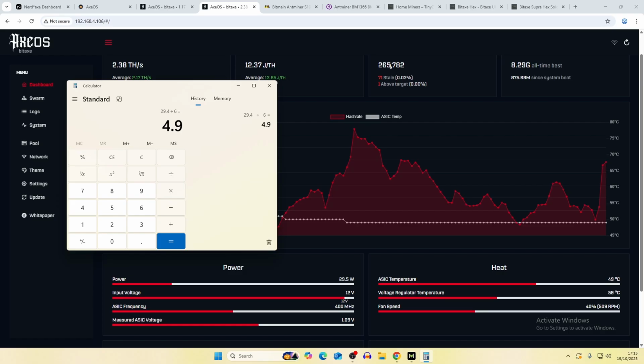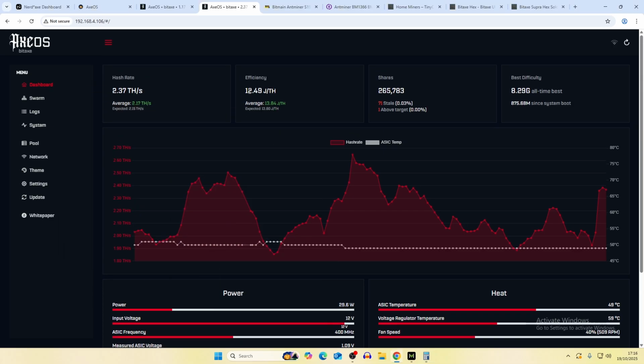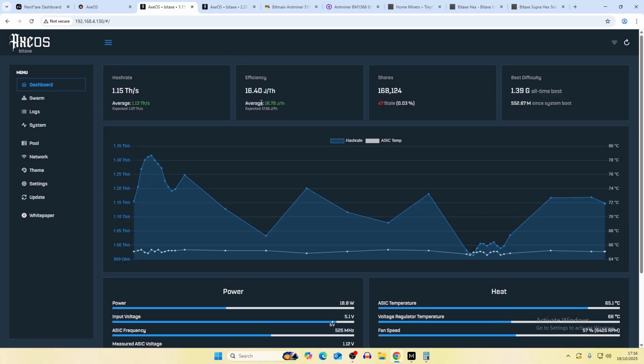So I'm wondering if it's something to do with the power draw. So we could rule that out pretty easily. But you can see here, even the efficiency right there is 12.26, which is way under what these chips are supposed to be capable of. And this kind of looks like more Gamma efficiency, super underclocked efficiency for a Gamma, than it would be for an older generation chip. You can even see it with the Bitaxe Gamma that we have here.